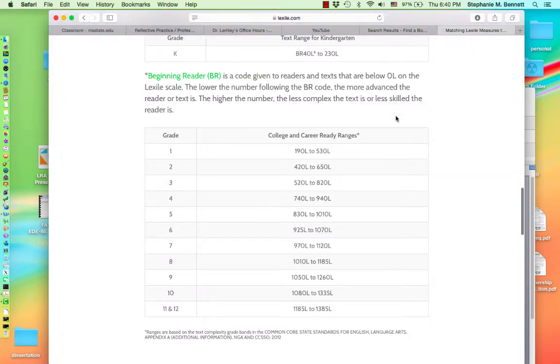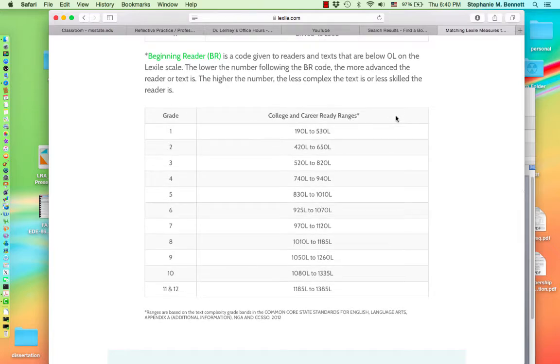The next thing I'm going to look at is where this fits in regards to the career and college ready range according to the Common Core state standards for ELA. If we look at the Lexile again, it's an AD 830, we can see that the Lexile 830 falls in 4th grade, it falls in 5th grade. It could even potentially be something that we did towards the tail end of 3rd grade, although 3rd grade goes up to 820 Lexile level, adding in an 830 adult directed text would be appropriate there as well. So this is something that could really fall in the range of 3rd through 5th grade.